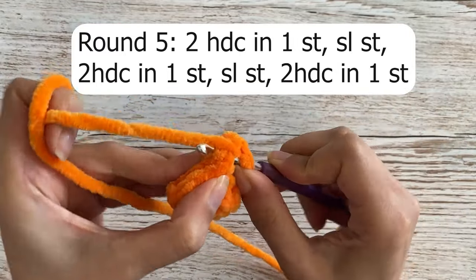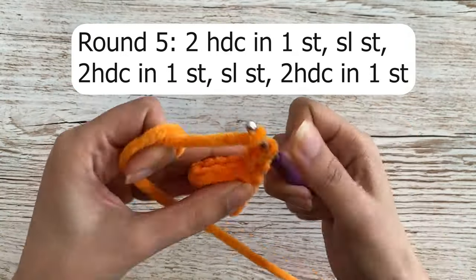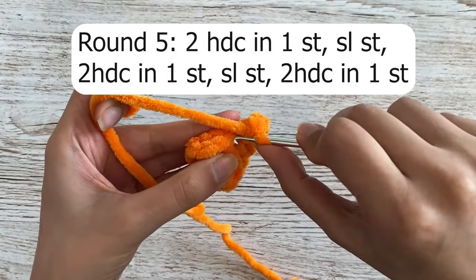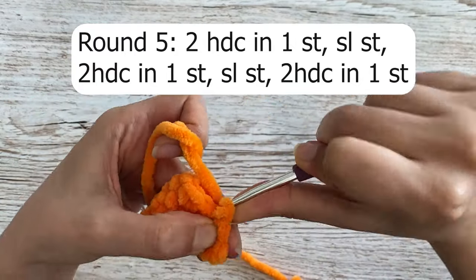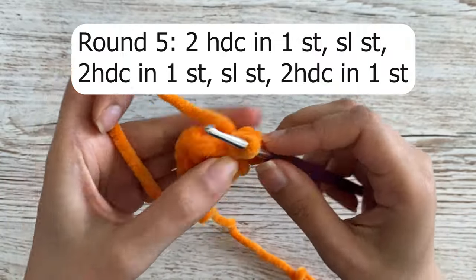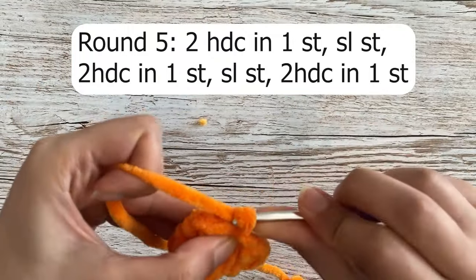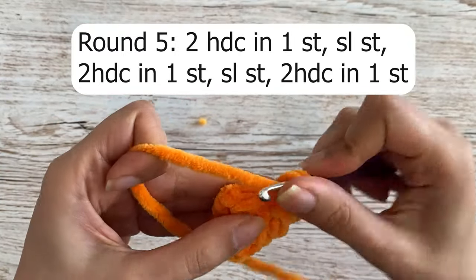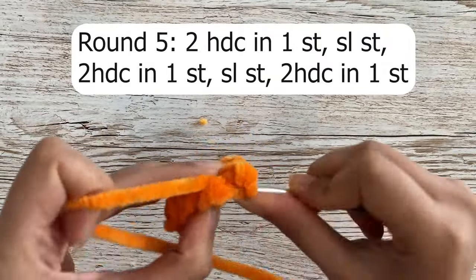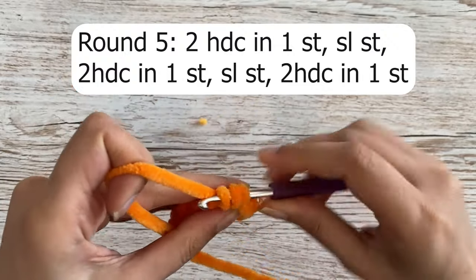In round 5, we put the edges together and crochet them together. First, we do 2 half double crochets in the first stitch. Both half double crochets should be in one stitch. Then we do a slip stitch in the next stitch. Then we do 2 half double crochets in the next stitch. Then another slip stitch, and at last another 2 half double crochets in the last stitch.